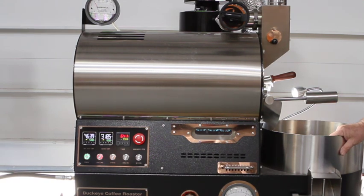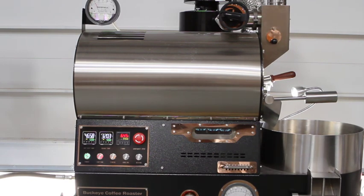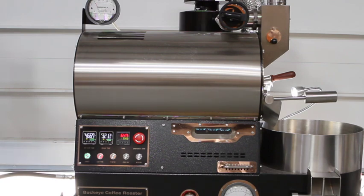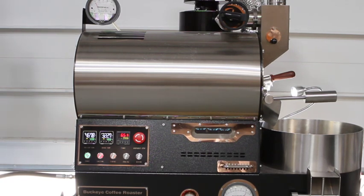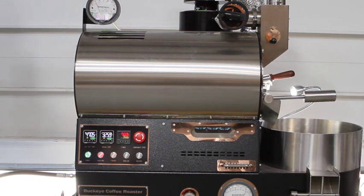So here we are, almost at the end of the drying phase. It's 6 minutes 45 seconds. It's at the end of the drying phase. Mark that on Artisan. And right now, the predictive feature of Artisan is telling me that my roast is going to end at about 10 minutes.